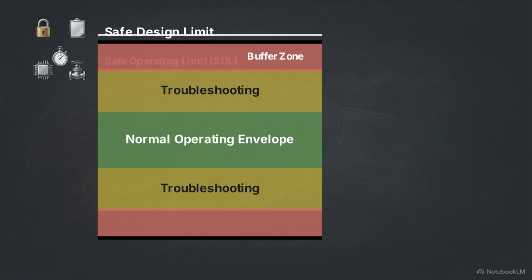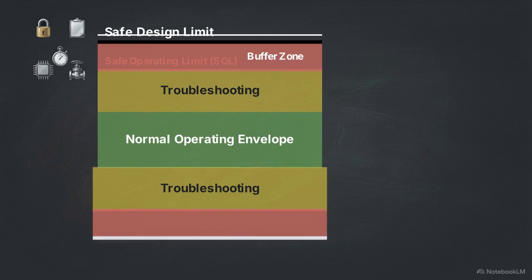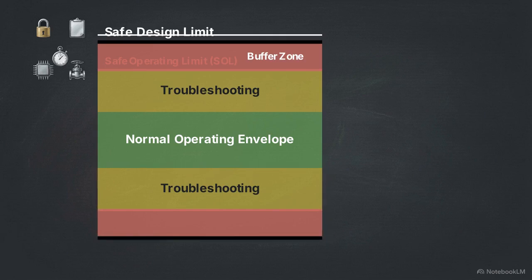This nested framework is symmetrical. It applies to most parameters in both high and low directions. A vessel designed for high pressure may be vulnerable to vacuum, and a reactor that risks a runaway at high temperature may also create hazardous conditions if the temperature drops too low. This completed model reflects the physical reality of the process, providing the foundation for every safety activity in the facility.